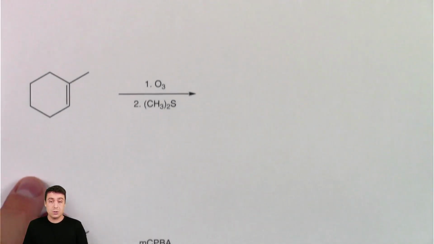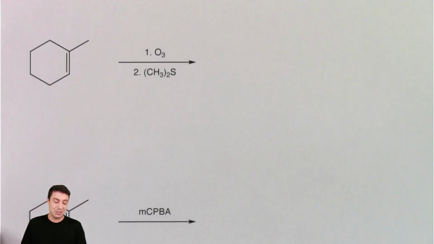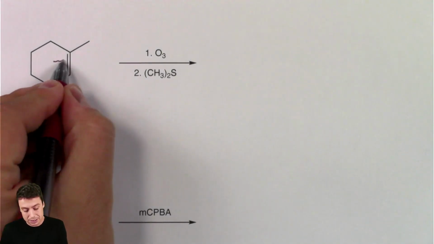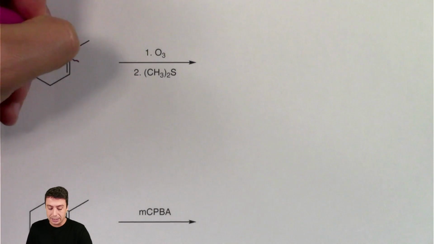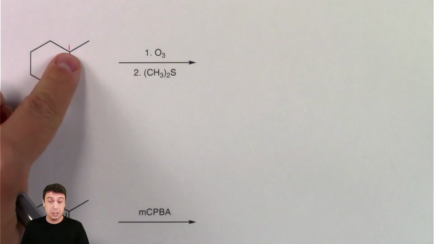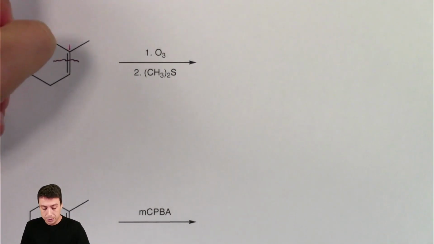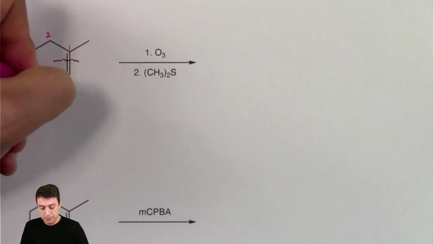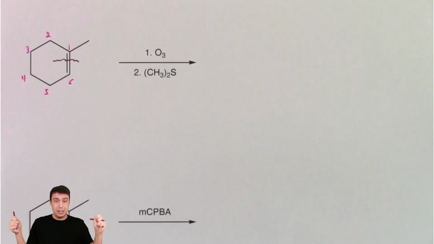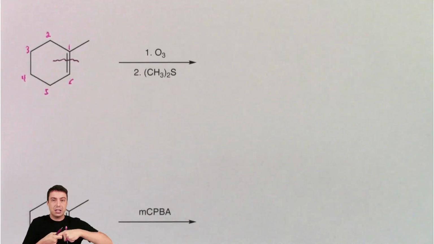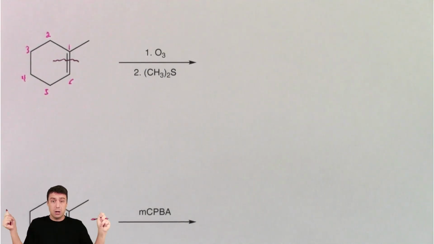Next, ozone with dimethyl sulfide. So this is one of our fun splitting reactions, right? Where we just split this directly in half. It is really important here that you number. If you don't number, sure, you can still get it right without numbering, but it's more likely that you'll mess it up. So I'm going to number, start at the double bond, go around to the other side of the double bond. That way, when I split this open and unravel the ring, because there's only one connection there keeping that ring together, I'm going to split that open and open it up.